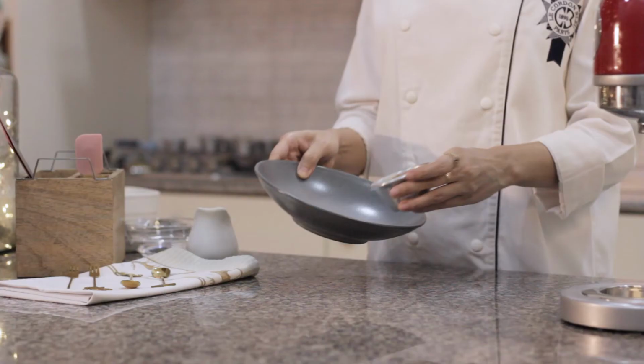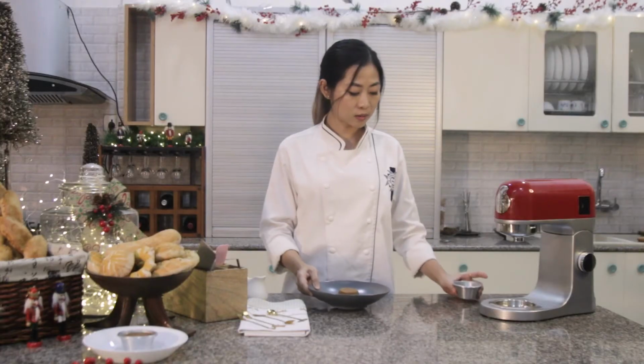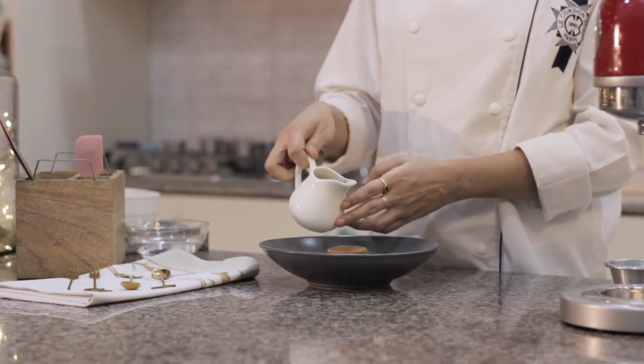So once baked, unmold it and pour a little toffee sauce over the warm pudding.